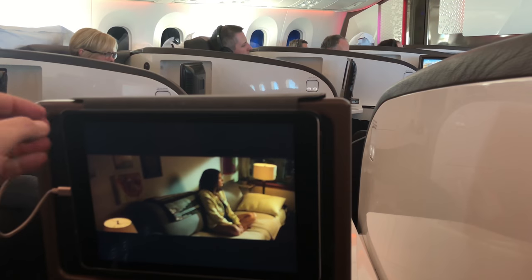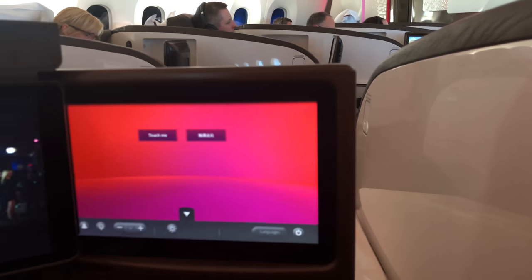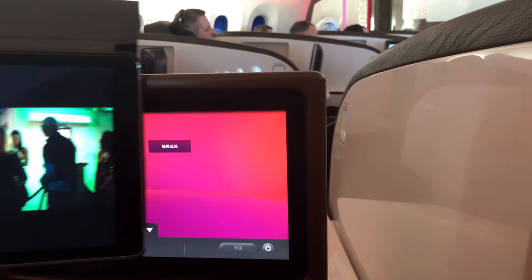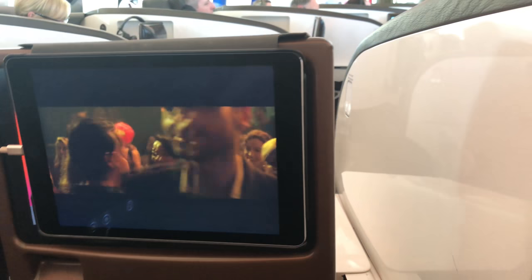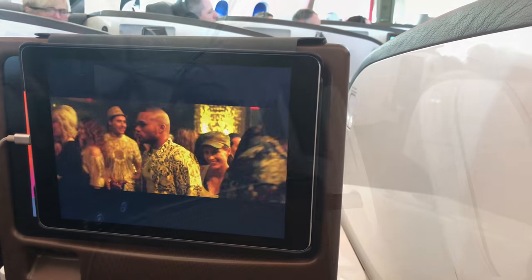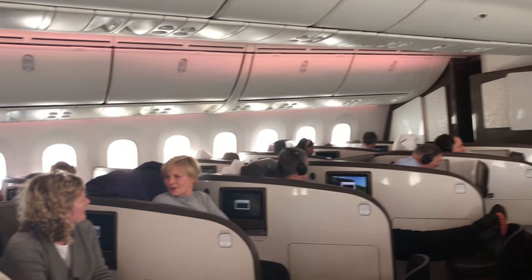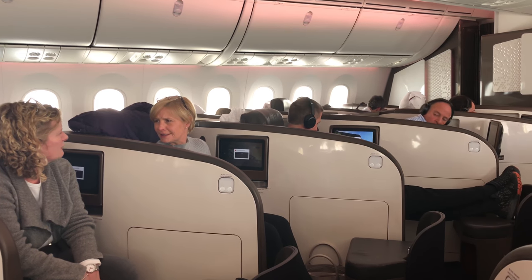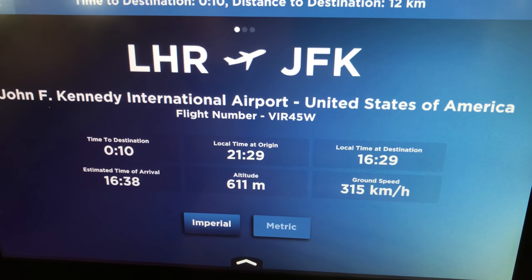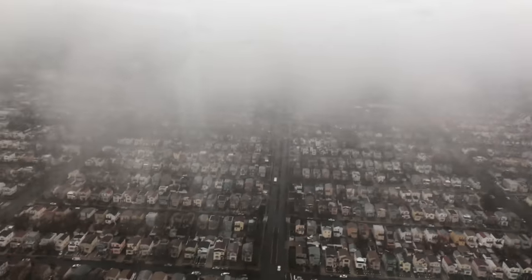One of the things I particularly liked about the seat was that they provide a nice place to hang up your iPad to watch movies if you don't want to use the Virgin entertainment system — which is not too bad itself. With just 10 minutes to go of this wonderful flight, you're welcome to join me to land at JFK on a very nasty, cloudy, cold morning.